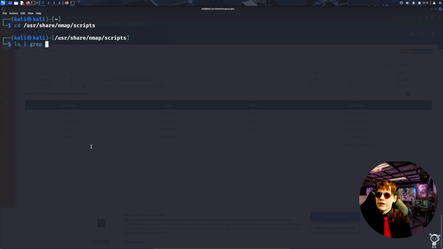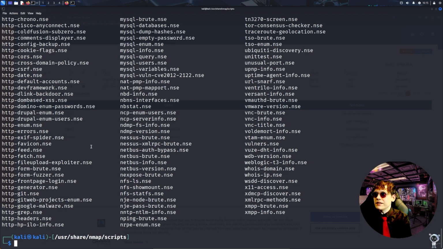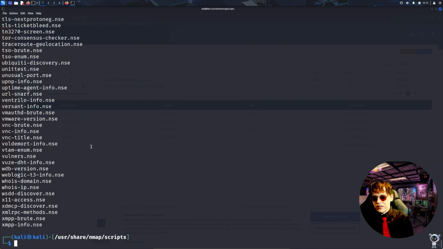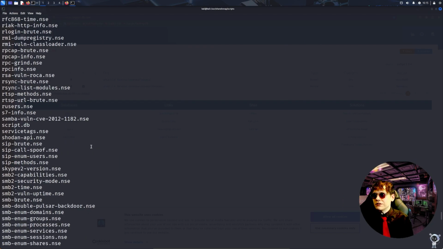We'll list the contents of the folder with ls, then we pipe it to grep so that we filter with ftp, so that we only get the files that contain ftp. ls, you get all of them. ls -1, you get all of them, one per line, but there are too many.